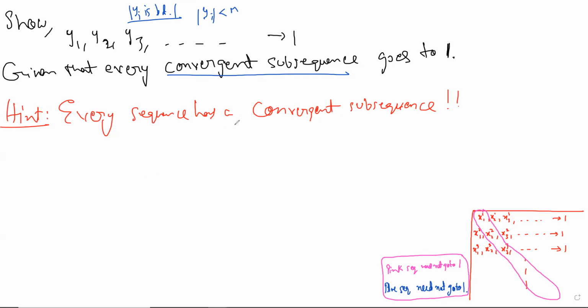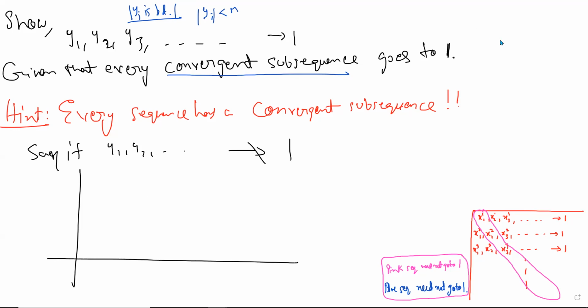So all this is saying is that look, just say that y1, y2, dot dot dot doesn't go to one. Let's draw a picture. I think we are just making it more and more abstract. Let's draw a picture. And for those who have not done Bolzano-Weierstrass, I'll do it later. I'll also give you some references you can see and watch, but I will also do it. So don't worry about that.